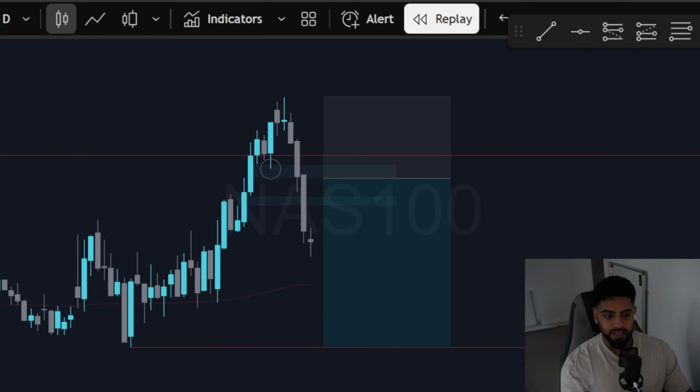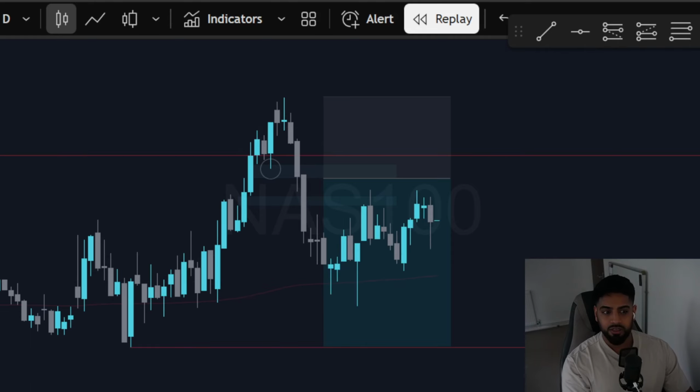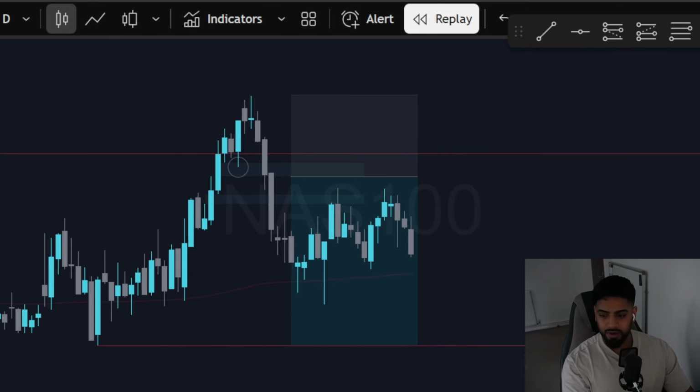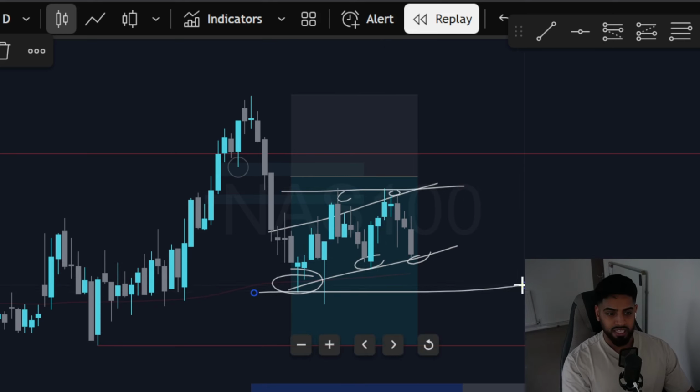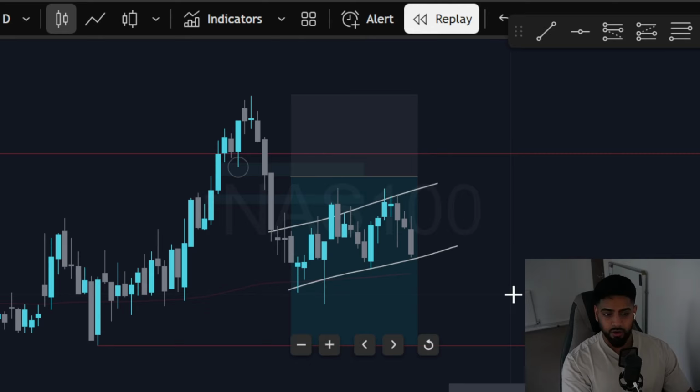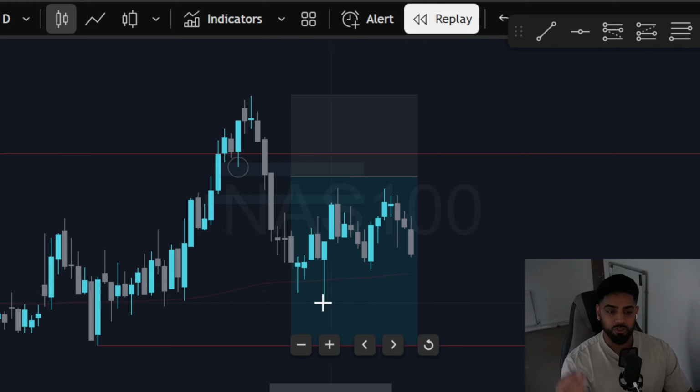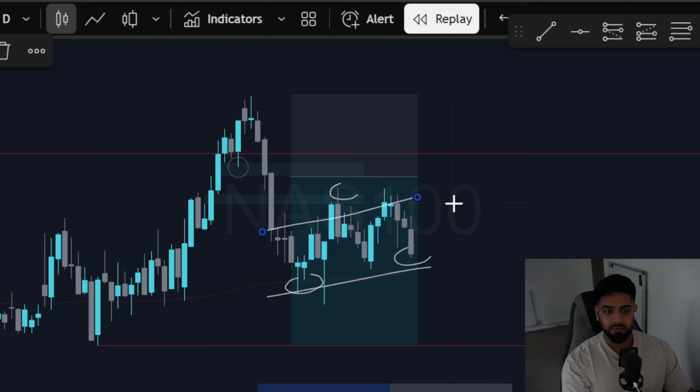So now that all of that is done, we can now play price forward. And what do we see happens? Price again induces liquidity. And what I mean by that is it creates liquidity in the form of this upwards channel, right? And this is where retail traders are now going to be looking to buy, sell, sell. And then we've got a whole bunch of orders sitting above, a whole bunch of orders sitting below. So what price is doing is it's inducing early buyers and early sellers into this market.